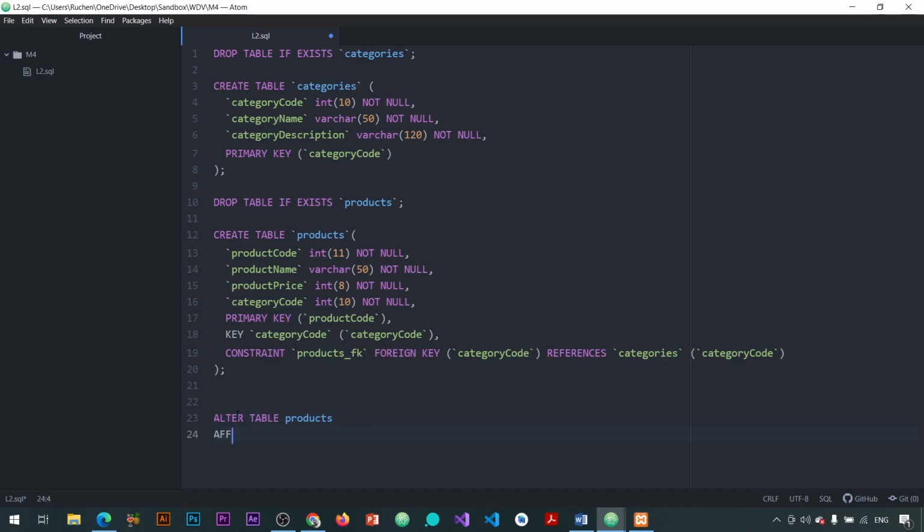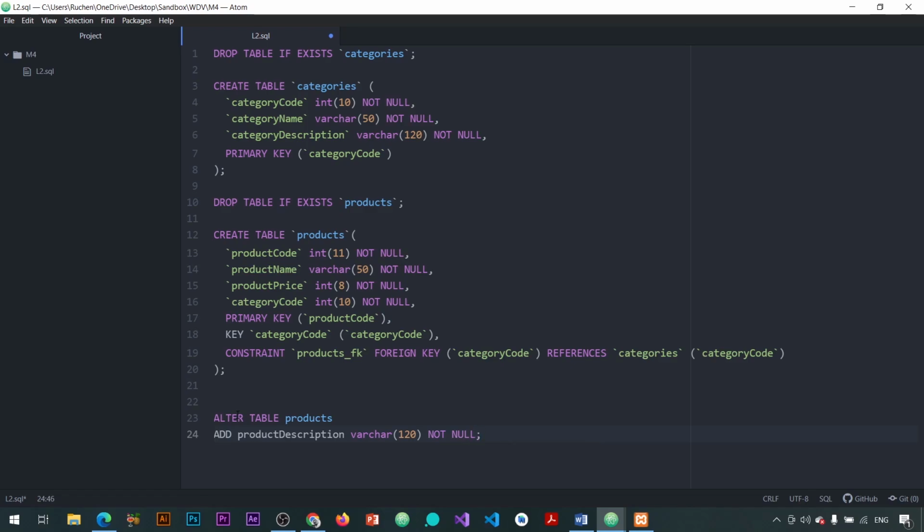I'll say add product description, and I'm going to say this is of varchar, and this is going to consist of a maximum of 120 characters, and this is also going to be not null.